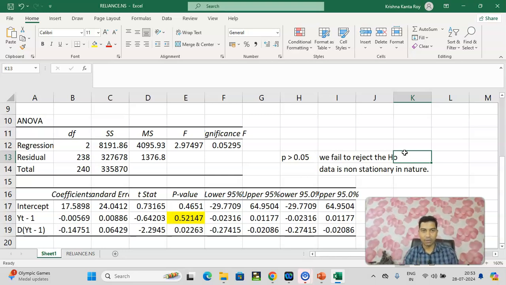You need to perform this test like this, and I hope from this you know what to do and how to do it. Of course, if there are any doubts or any issues, you can write in the comment section. Do practice, take any other company and do this test and see whether it is stationary or non-stationary. I hope this is useful for you, and whatever doubts you have, you can write in the comment section.